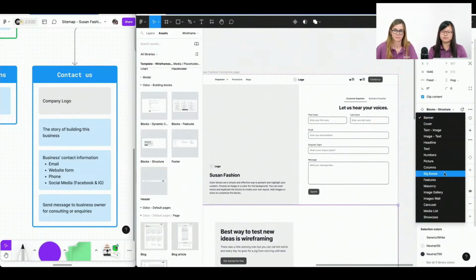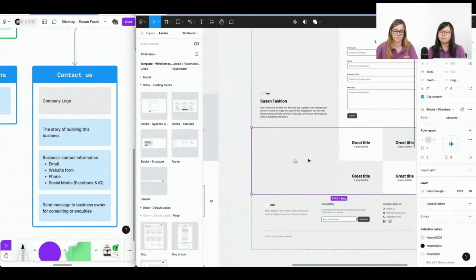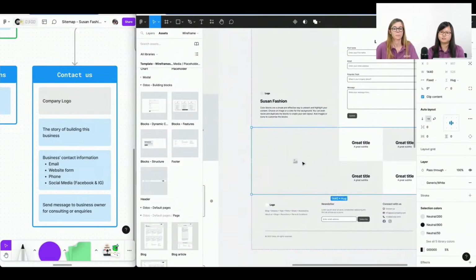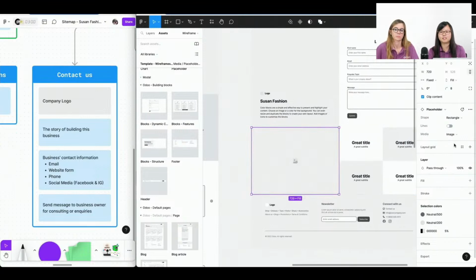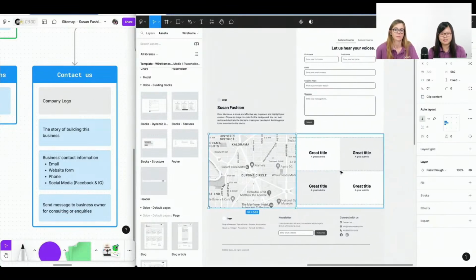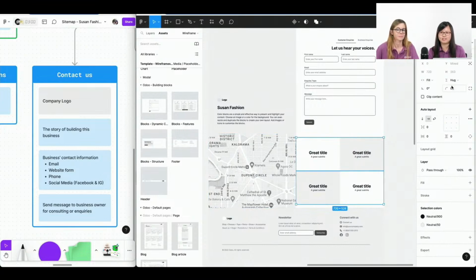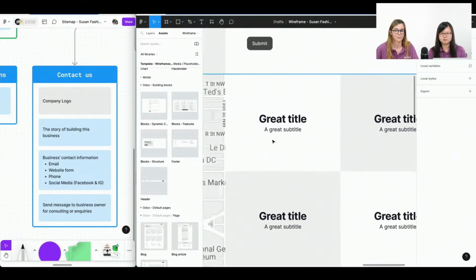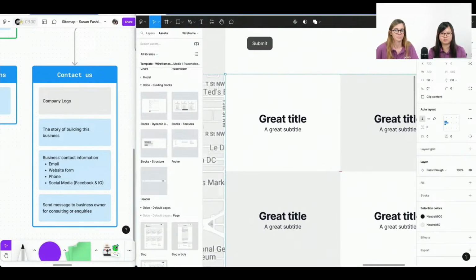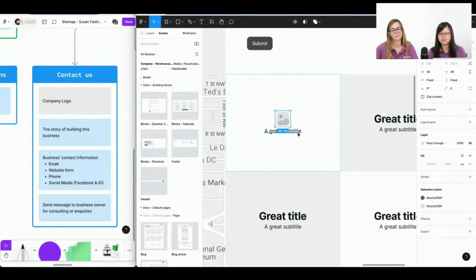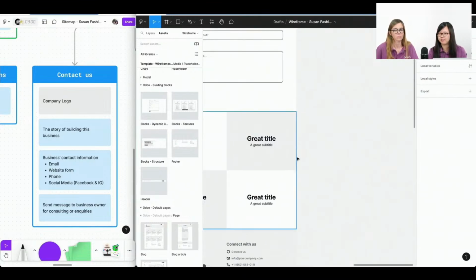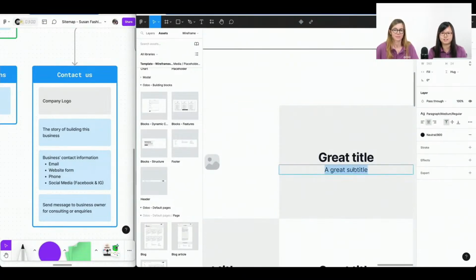So let's do the business contact information now. For the business contact information, I will also make use of the mastery block, just like we did for the product category. This time, for the left side, I will make it a big Google map, so that when my visitor scrolls down, they will see where my business is located. I will also fill the remaining small blocks on the right-hand side with different content. For example, I will paste a company logo here, represented by an image first. I will decide maybe on a logo or image later.